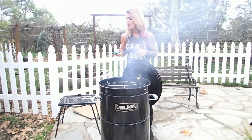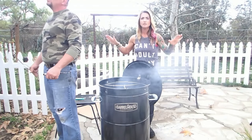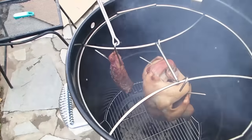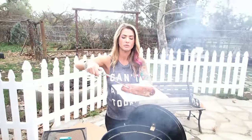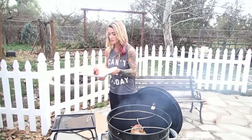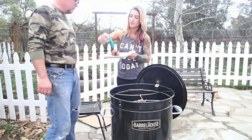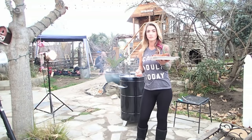The loin is done, so we're going to go ahead and pull that off. Using the accessory wand — handy and simple. I want to double-check the temp since it was hanging inside and it is pork. The internal temp is at 155–156°F. Perfect. That's right where you want it.